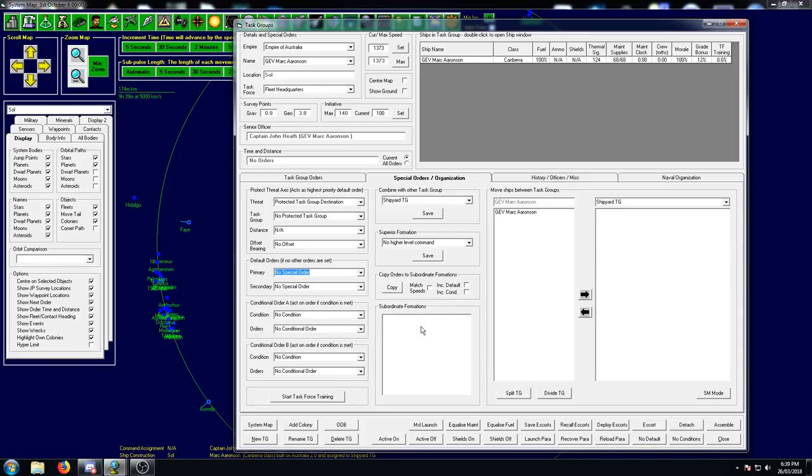And you can see what formations are actually subordinate to the fleet you're talking about. In here, you can move, merge, divide, split. The difference being that split takes the selected ones and moves them into a new one. Divide splits off everything that's not selected. So split will take the selected and put them into a new one. Divide will take everything not selected and put them in a new one.